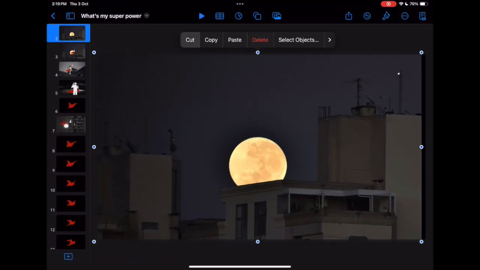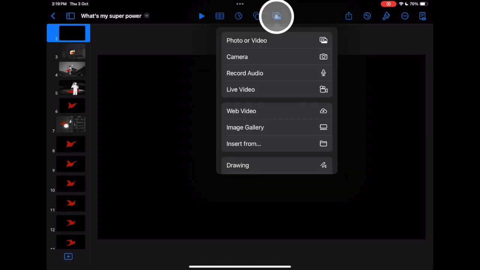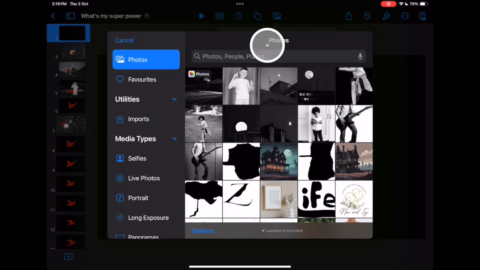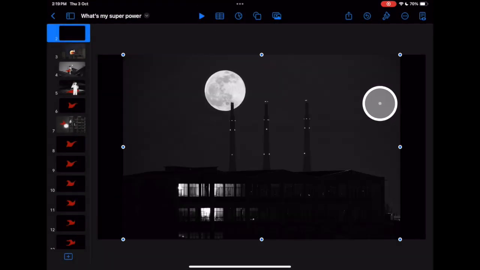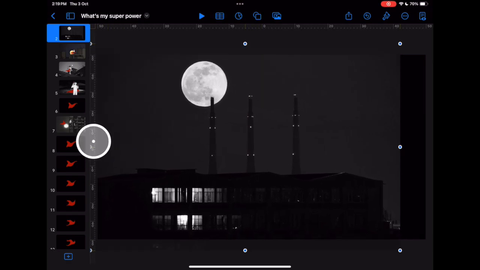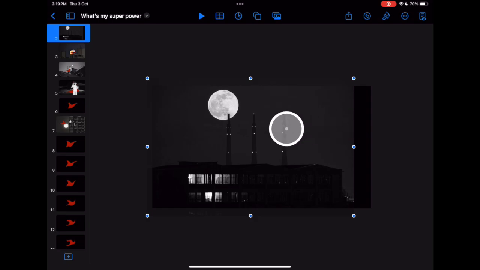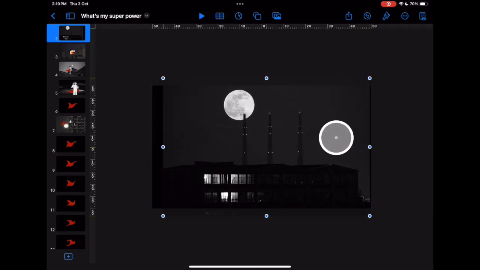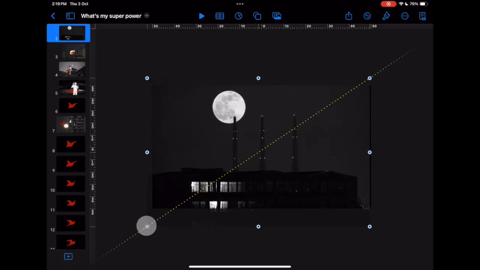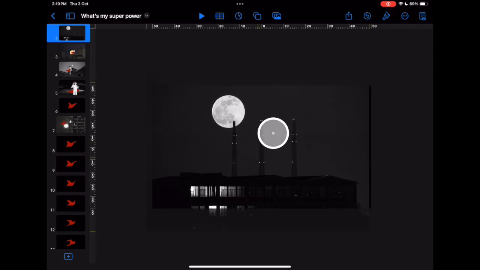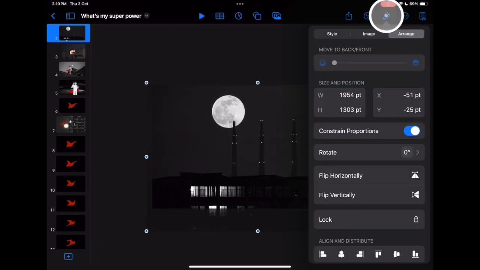So if I get rid of this one for a second, let's bring in that black and white noir kind of filtered version of it, which is down to my left a little bit there, Paul. No, not that one, but we will use this one. We could use that one. That could be good. Let's resize that and just see how we go. So we can use either of those images there, which is fun. We'll resize this a little bit. You could mask it. You could crop it before it actually comes in. But basically all we want to do is cover up the entire area of the slide there.